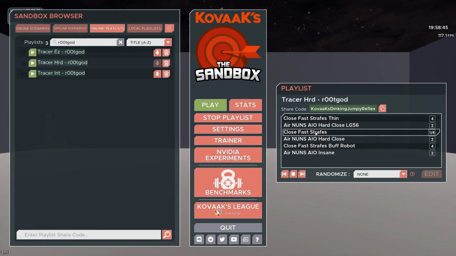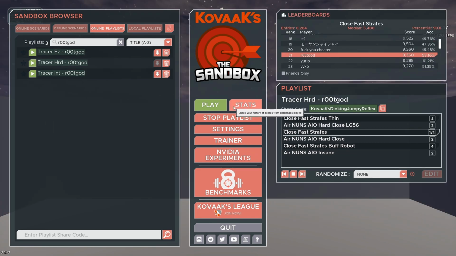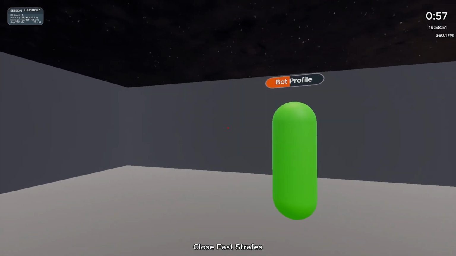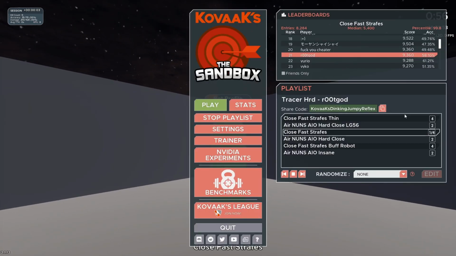That's a really important skill that doesn't always get treated. Again, close fast strafes. This is so good, guys. You really want to do this. I'd recommend as well, you can use the repetition amounts here. It doesn't really matter. You play as long as you want or as little as you want. It's absolutely up to you.